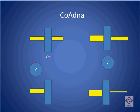Coadna uses multiple layers of liquid crystal technology. One layer is used to provide a digital switch — by either applying voltage or not, they can block an individual frequency of light. A second level of liquid crystal display is used to attenuate the outgoing signals. By layering these liquid crystal layers on top of one another, they can create a multistage switch.